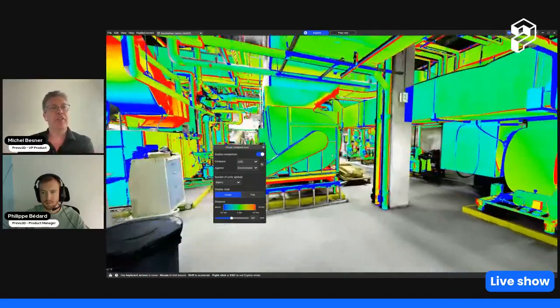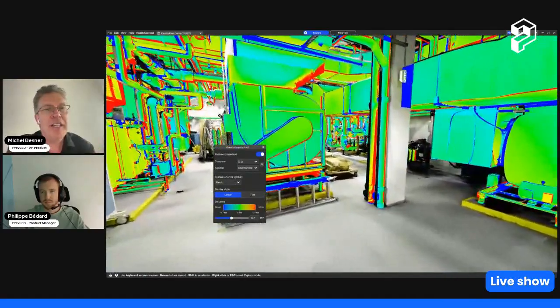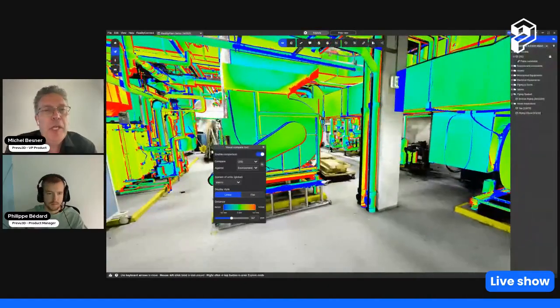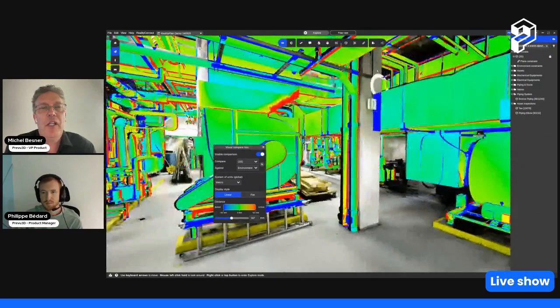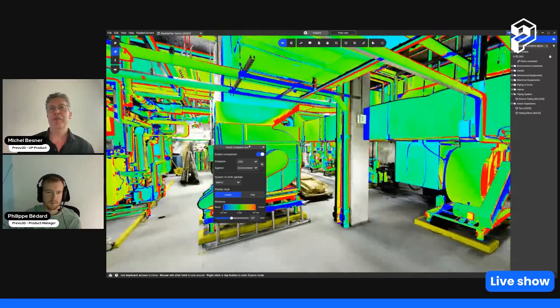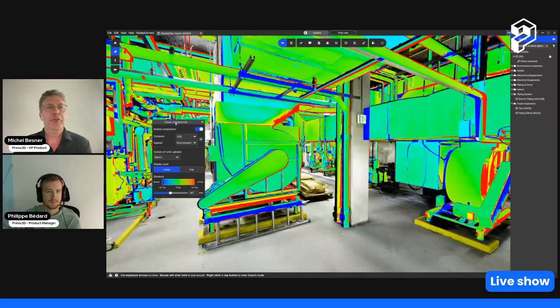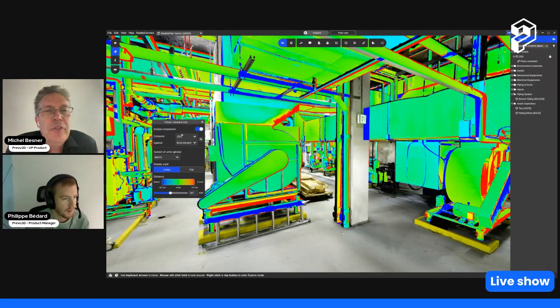Here we can see that some of the dots are not modeled exactly the same. And of course, moving objects like the ladder and the beam structure and other things are not in the CAD model. Therefore, they're not colored at all, right? So it's a really simple tool, but very efficient to help to see the differences.